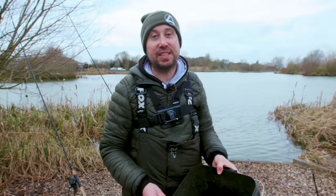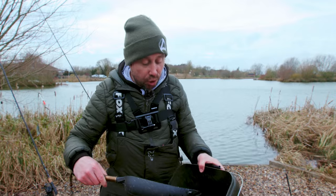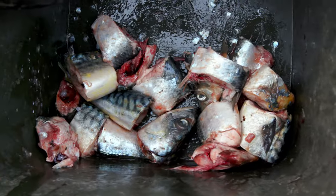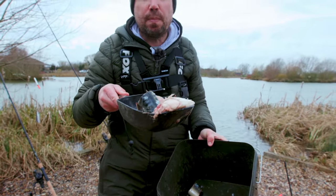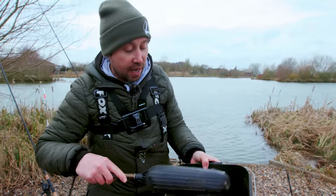Well, I'm sure one of the reasons we've had a couple of quick bites is because I've been pre-baiting this swim. So any leftover bait or even some fresh bait, I've been chopping up the last 2 weeks and putting in with my scoop. Nice chops, fresh herring, mackerel, anything you've got, chop it up. Quite big chunks so I can ping them out with a scoop.